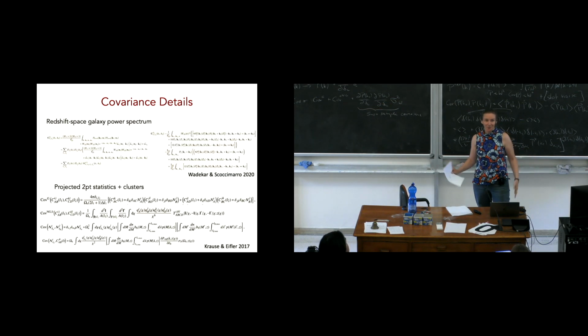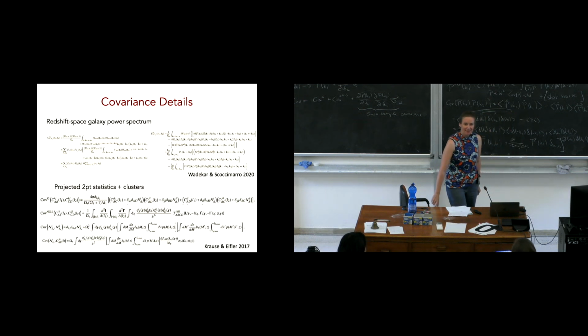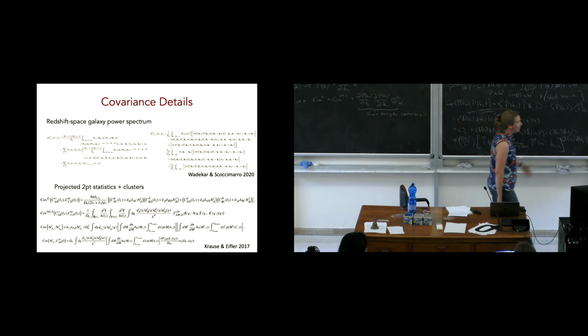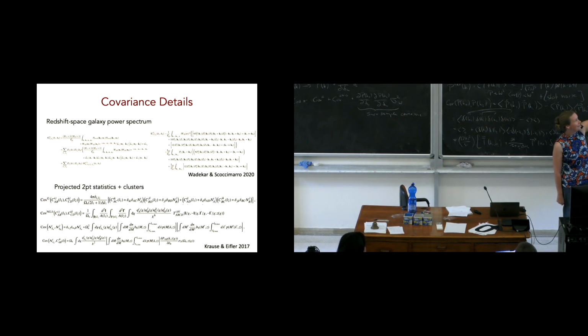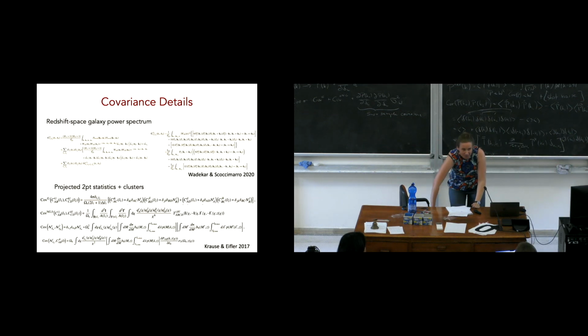The community has worked out the details, and some of us also sat down to implement this in reliable codes. So for the redshift space power spectrum, Jay Wadeka did the heroic work computing these integrals and many more, and turning it into a CovaPT code that one can easily download and modify to survey geometries also other than BOSS. I've spent basically most of my postdoc career doing covariances for angular clustering, galaxy lensing, and galaxy clusters. That's also available as a fairly stable code.